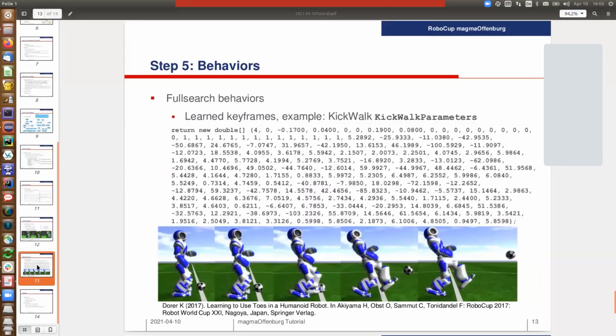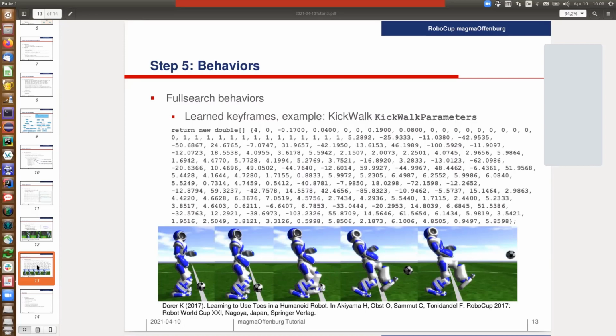The last kind of behaviors we have included into our release are so-called full search behaviors. Those are behaviors we learn on joint space with genetic algorithms. As you can see, this is one kicking behavior you see here. I don't want to go into detail what each of these parameters mean. It's for sure that while with the walking engine, you're still maybe able to tune a bit manually, here with these kick behaviors, the only chance is to learn them. And we learn them using genetic learning and CMAES. There's one of these kicks included, so you have already the starting point to learn such behaviors.